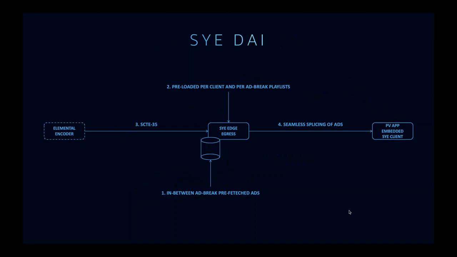We also support server-side dynamic ad insertion. Since everything is synchronized, the ad break will happen at the exact same point in time for all clients. There is no natural distribution of the ad break as there might be with HTTP streaming — here everything happens at the same time. So in order to save time, we preload ad clips in between the ad breaks. When the client connects, we receive from the Prime Video backend a playlist per client session. This playlist represents in what order and what clips we should splice in when the ad trigger comes in the stream as the ad break starts, and then we seamlessly splice in the ads in the right order for that specific session.